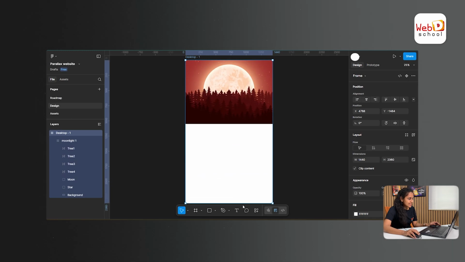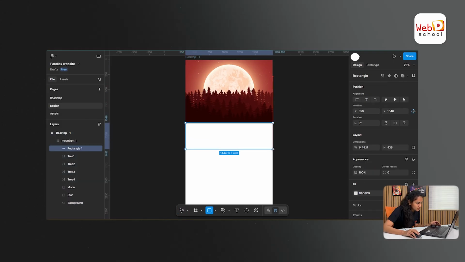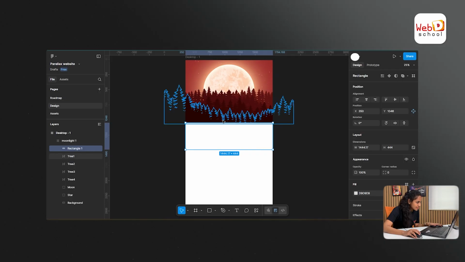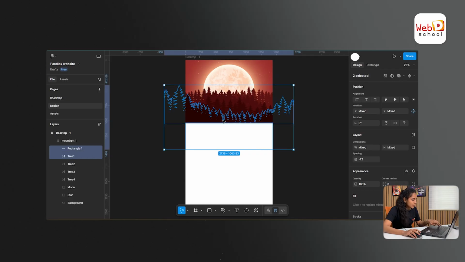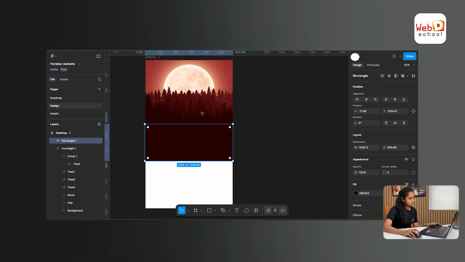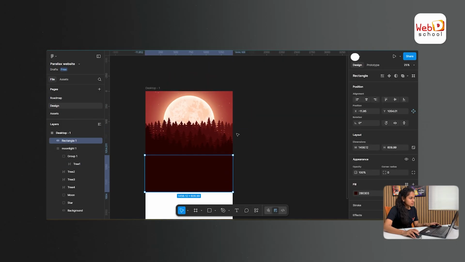So you can just extend your artboard size. I am creating a rectangle over here and grouping it with this layer. Here I am going to have my content.